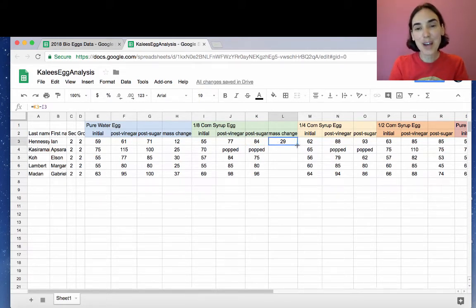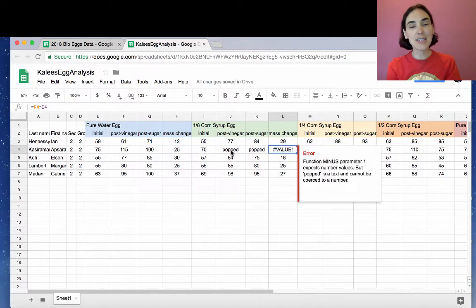Then I'm going to copy this down. Whoa, check this out. These eggs popped. So there's this error that comes up in cell L4. One of the things you'll be figuring out how to do in this lab is how to deal with the data from the eggs that are popped.